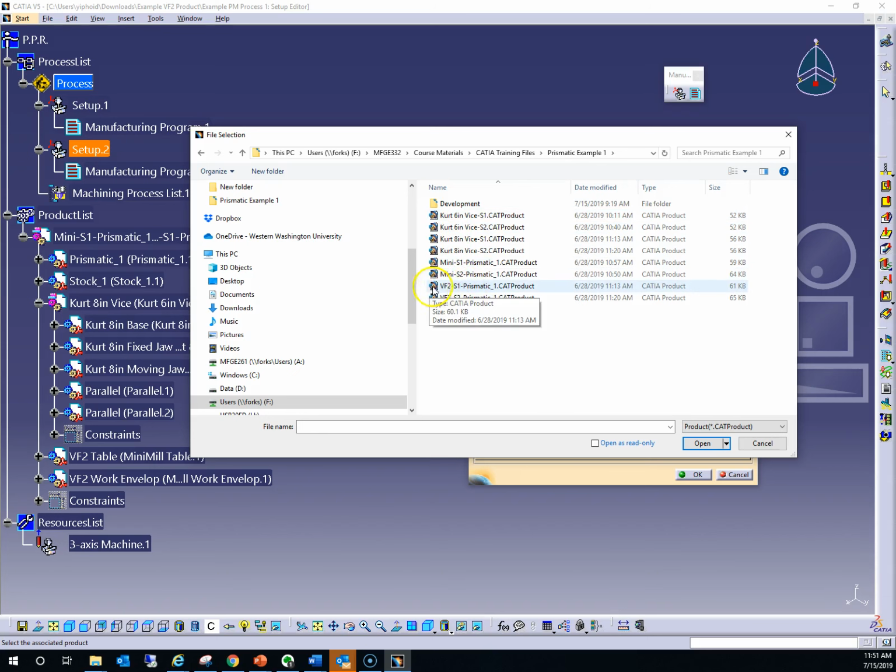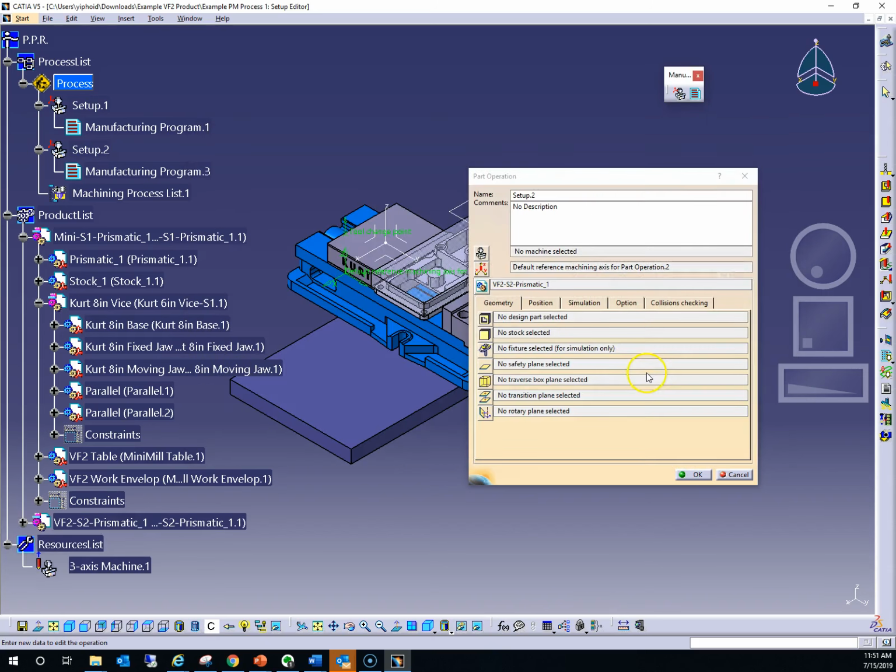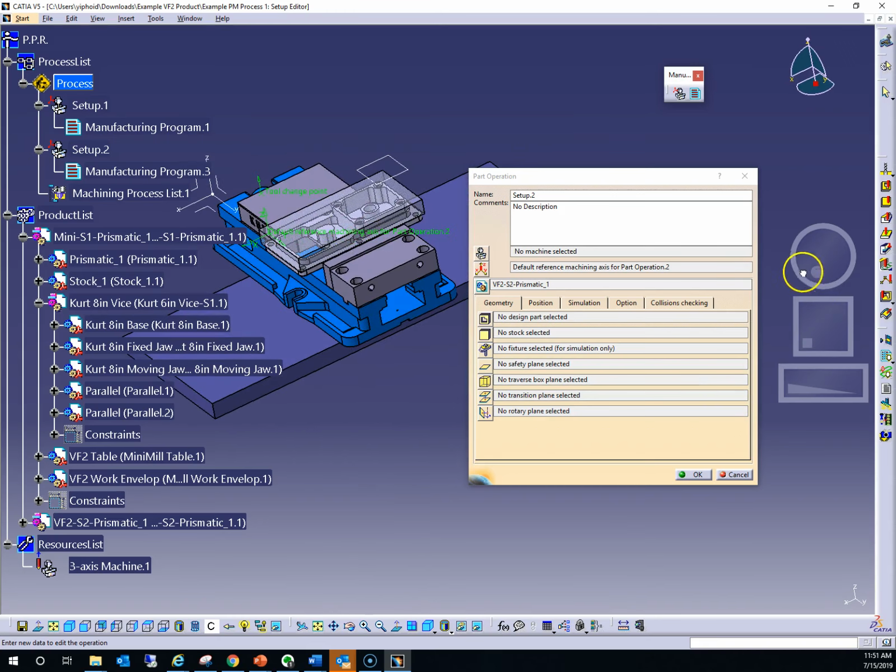If you recall, for the first setup we used this product, which is the VF2-S1 product. For the second setup, there's another product that has been created, VF2-S2. So I'm going to use this one instead. Hit open, and now you can see there's a part or product established for the second setup.